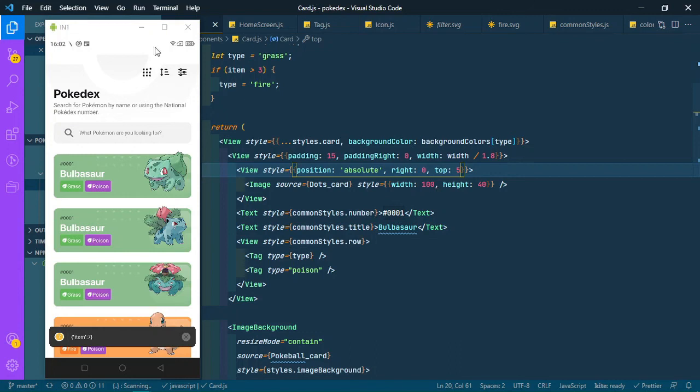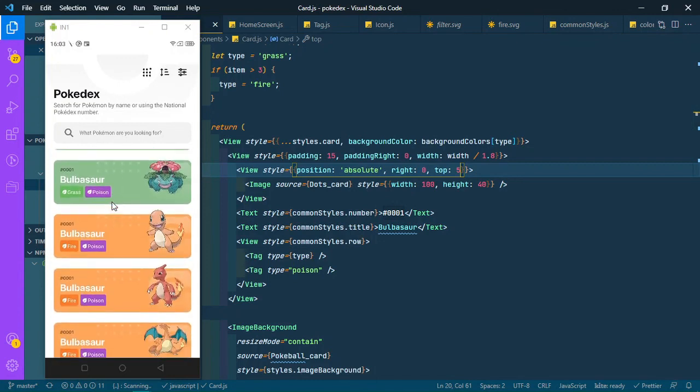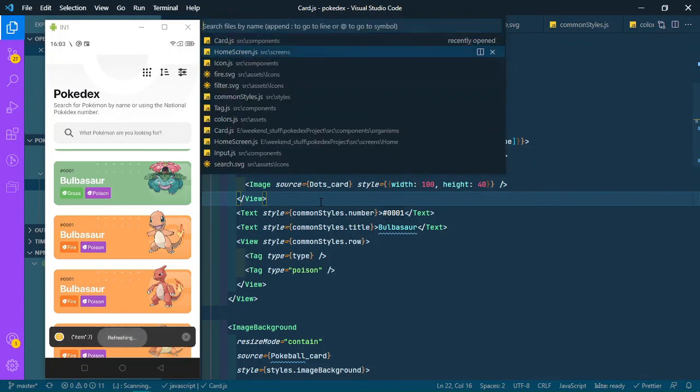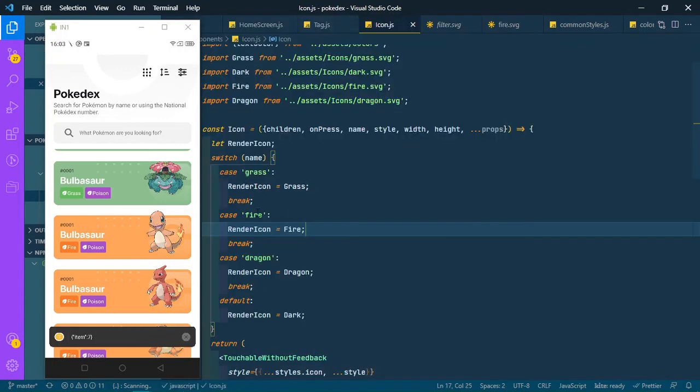Okay, I got it. This is looking awesome. Wait a minute. There is one problem. This is fire, okay. Then the icon should be fire icon.